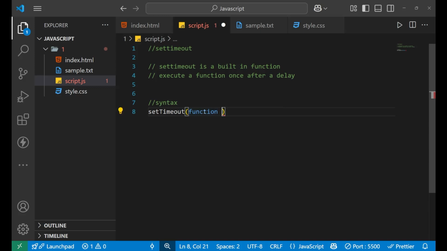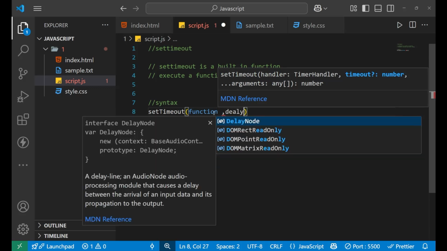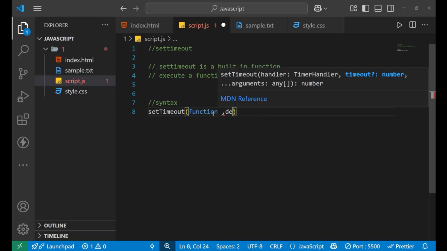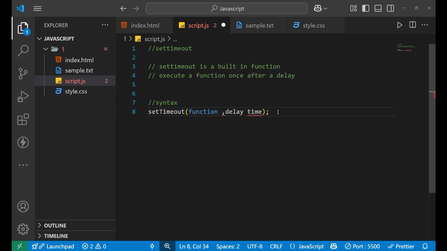So we write that function name and then we put a comma and then we write the delay time, the amount of time you want to delay it, right? So this is how you write the setTimeout syntax.